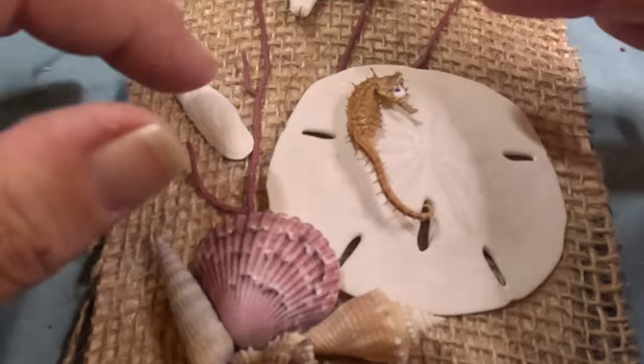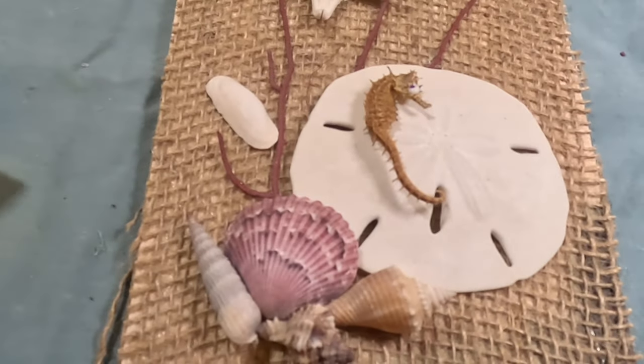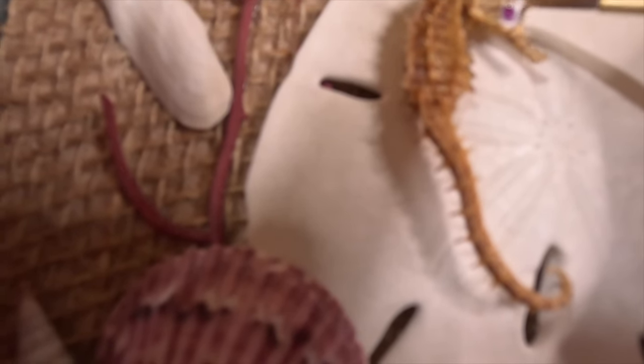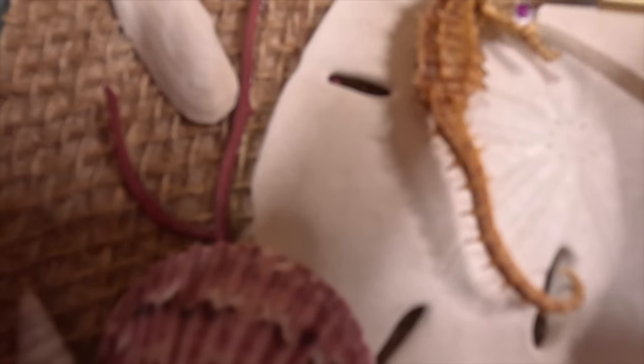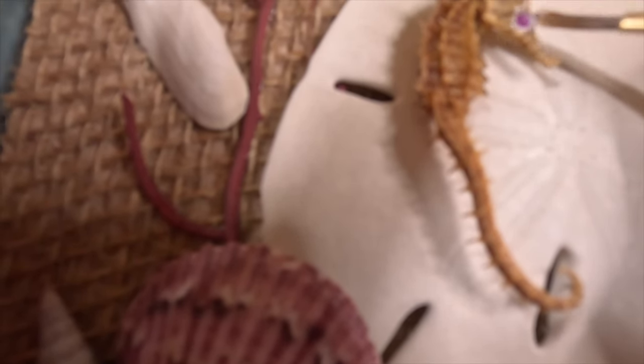And then I think I'm going to attempt to take a little bit of the excess glue off of there with a small brush. And there we go. Just picking up the excess glue and pulling it right on out of there. Because just that tiny dot was way more than enough. And that glue is going to dry clear. So I'm going to spread a little bit over the top of the rhinestone as well.